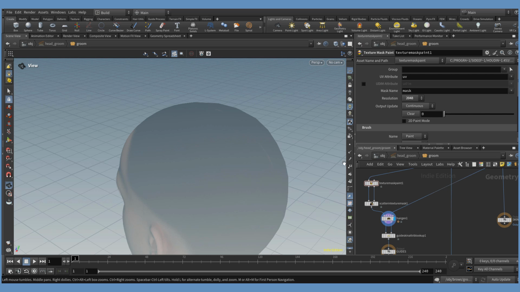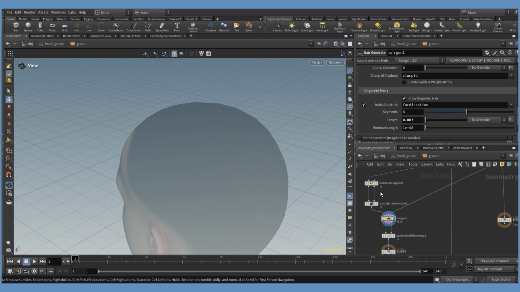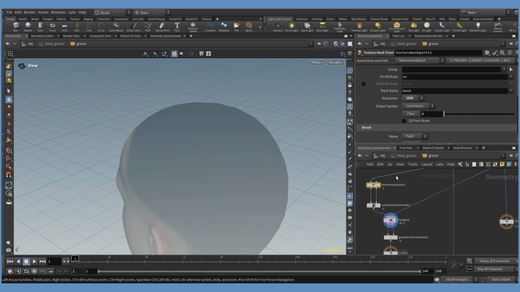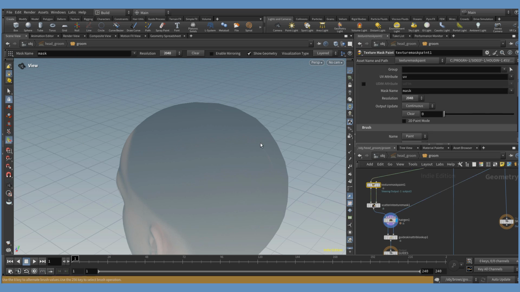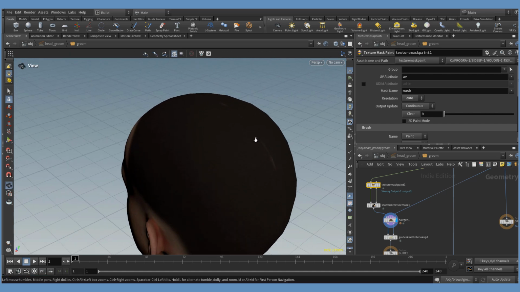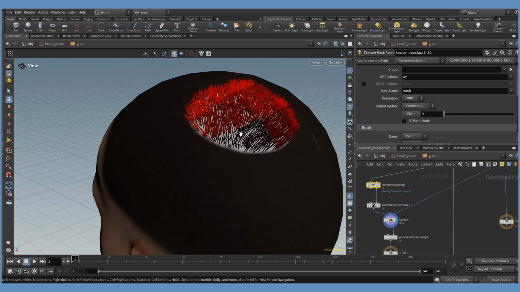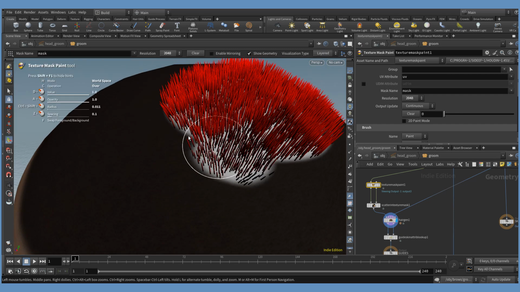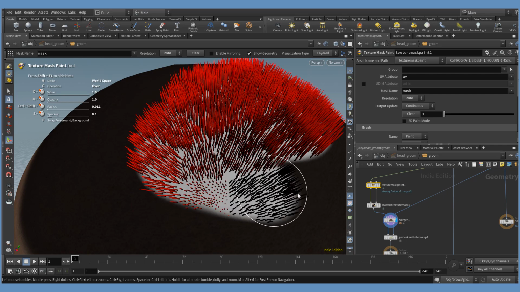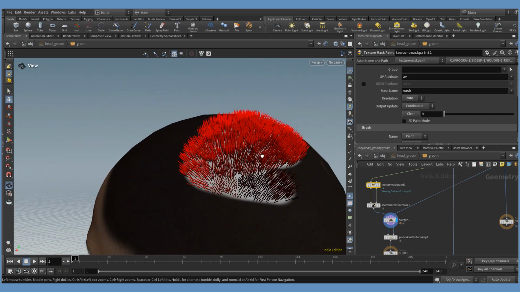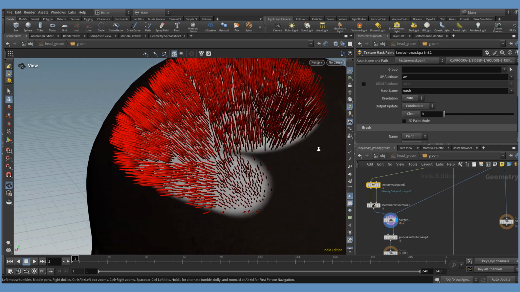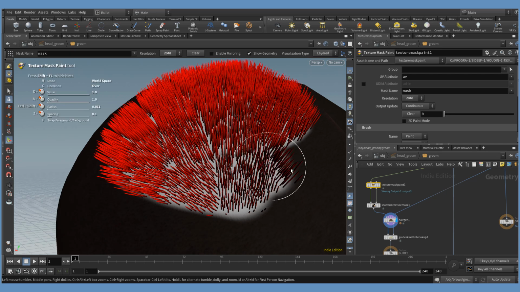Later on, I realized that there's actually one more thing I wanted to add. You can actually do this process in real time. So if you put your display flag on the hair gen, but then you select the texture mask paint, and then you click on the handles tool, this will allow you to paint. And if you start painting, it'll actually update in real time. So it does work in real time, but it is just a bit slow, a little bit laggy. But it's still nice to be able to do this in real time. But then the other thing too is that if you're just painting guides, you probably wouldn't want it as dense as what I'm doing here.